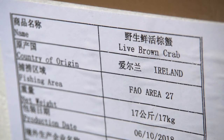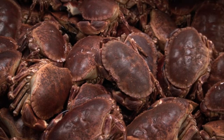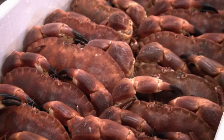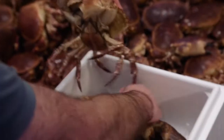That's fantastic. And then in China, they actually take the crab back out and put them back into their own tanks. And the crab come back to life again. And it's brilliant. And would there be a mix of male and female here? No, these are all female crab. Why is that, Jimmy? Because they have a much higher meat content. Very, very important. They have 8 legs and 2 claws. So that's the Chinese specification.